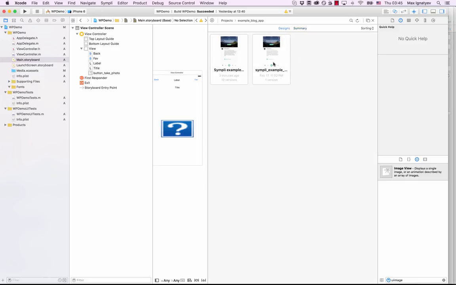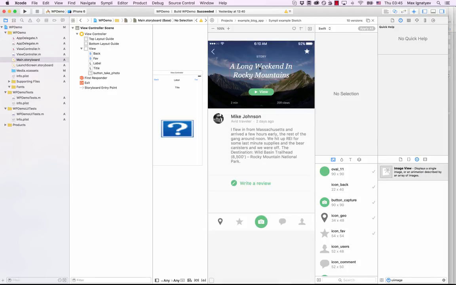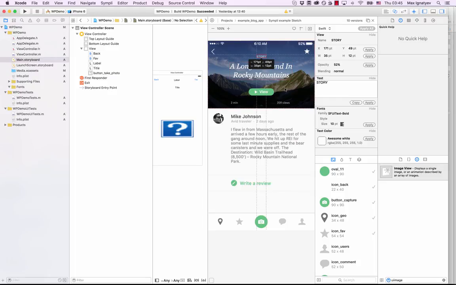Let's open Design Browser and see what we can do there. In the Design Browser, you can click through every single element of the mockup and get detailed information about it.